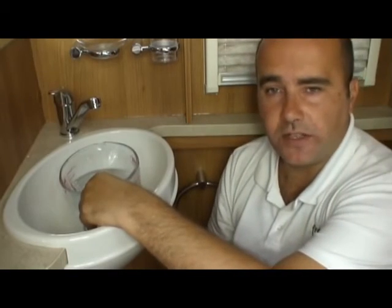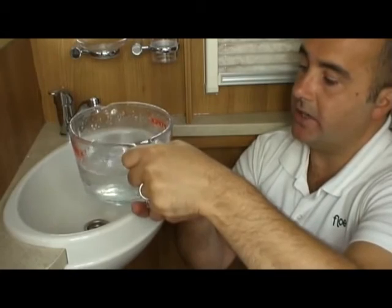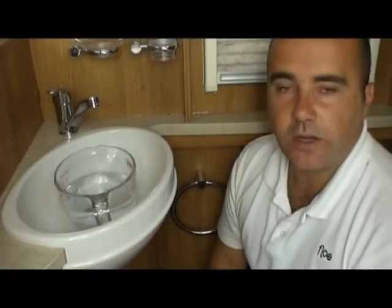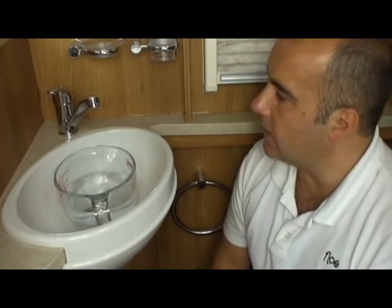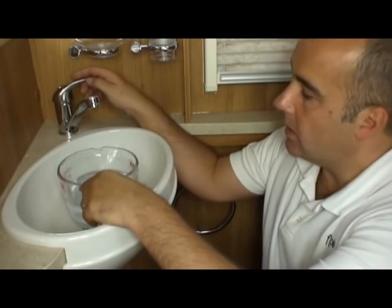That's all the water blown out of the system, and as you can see here, the Pyrex jug is just about 1.25 pints at this stage. Okay, so the pressure is built back up to 15 psi. We're ready to do the cold tap. So what we'll do here is just turn the lever all the way to cold and release.